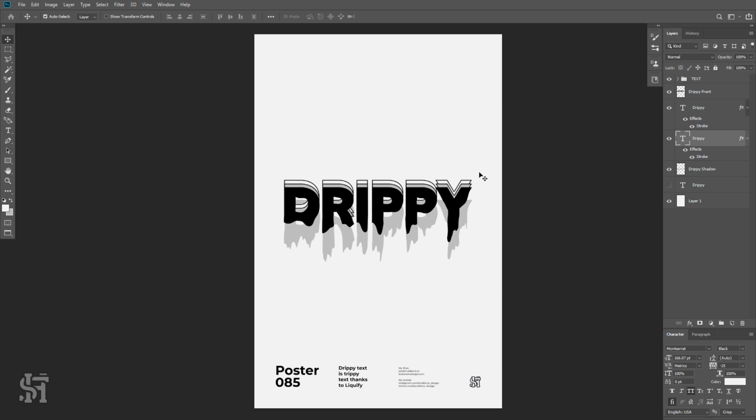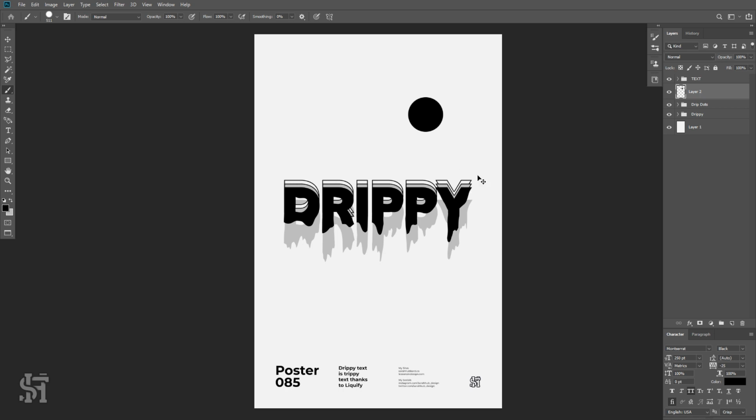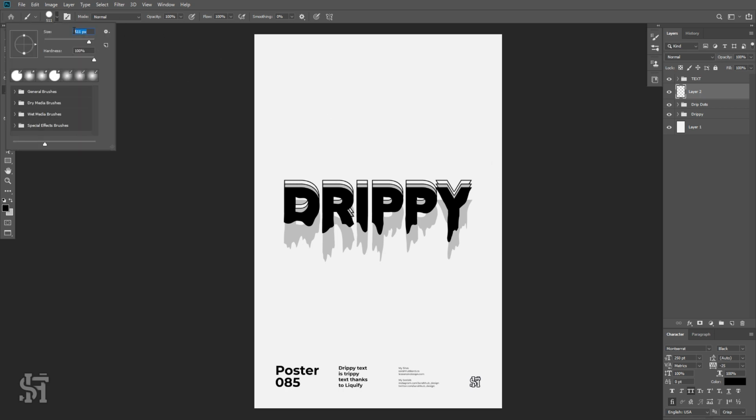And, okay, all right, so I wanted little elements around here. So what have we got? Actually, I should probably put these all in their own little folder, so I'll call that folder Drippy. And then I'm going to make a new folder for Drippy dots. Drippy dotty dot dots. Yeah, Drippy dots. Okay, and then I'm going to take the black color and the brush, which I currently don't have a layer selected to do anything on. There we go. Okay, what have we got? 511. We'll go.